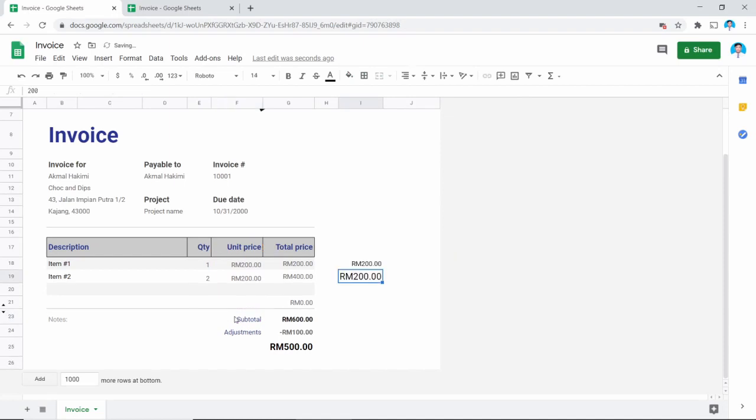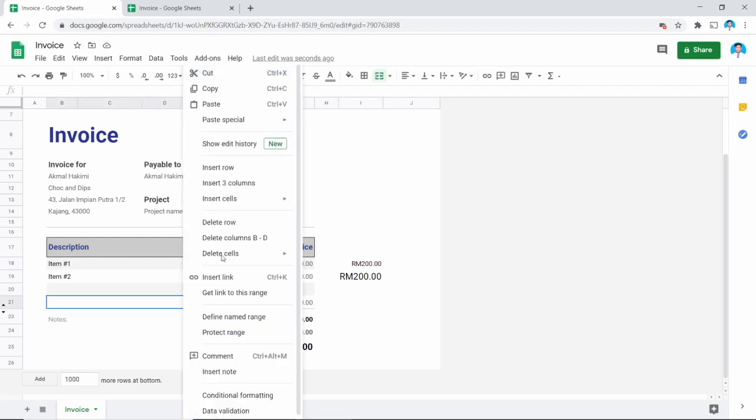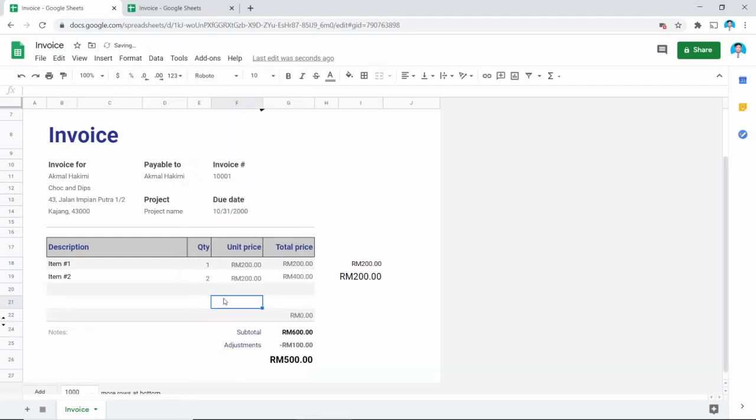All right, see, it will show any value that is in this range. For example, we'll put another row here, so the value pops up here.